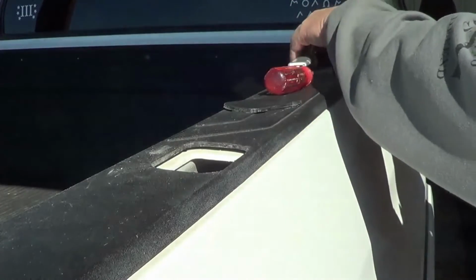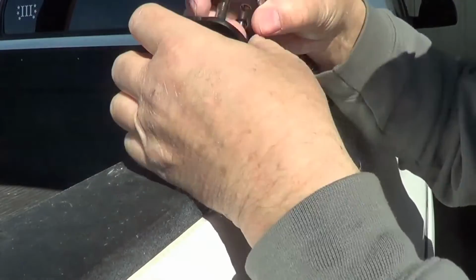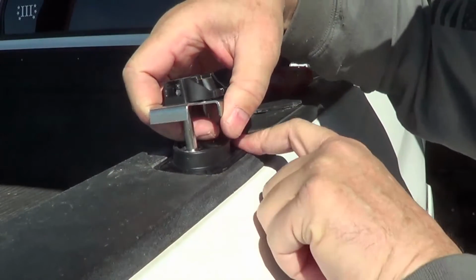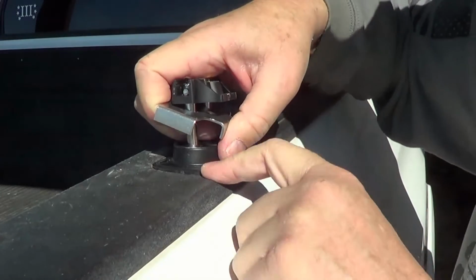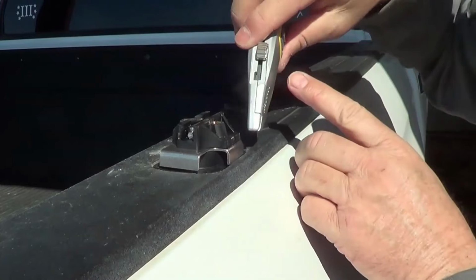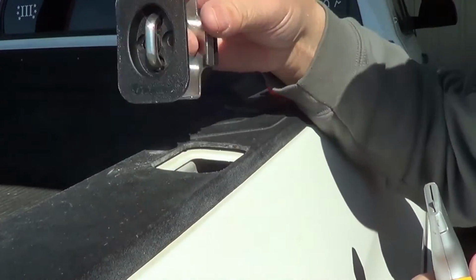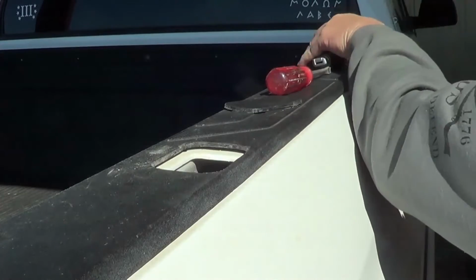So because this goes flush in here like so, when it's done, I turn it upside down and I try to fit it in this little cutout. And then I find my little places that need more cutting if it doesn't fit, and then I just come around and I trim until this fits. If it fits upside down, it's going to fit right side up.